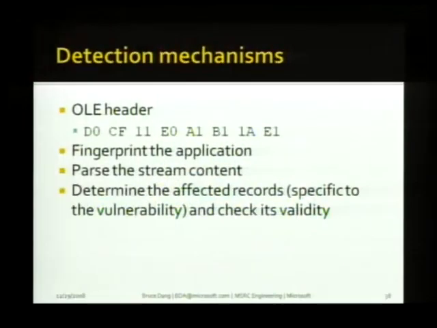So how to detect this stuff? It's actually kind of difficult, but not impossible. So you need to figure out, if you're an IDS, you've got to figure out, okay, is this file an OLE file? If it is, then do something with it. And the way you identify an OLE file is by the first 8 bytes. It always has D0CF11E0 and so on.